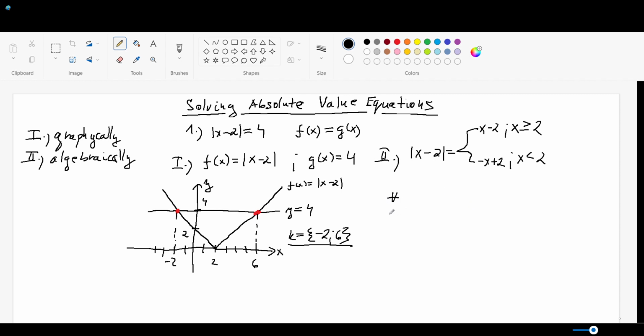Now, if you have a look at this one, it would mean that our equation, the absolute value of x take away 2 equal to 4, can be calculated algebraically for each x from the interval. And it is a really easy thing, because all this information you are reading from this line, okay? So if x is from the interval 2 to infinity, then our equation is represented by this expression, or equation if you want, and it means x is equal to 6. So this is our first solution for this interval, and the second solution comes from the second interval.